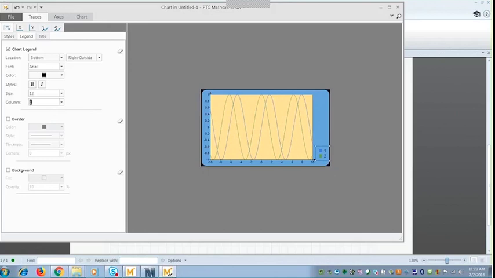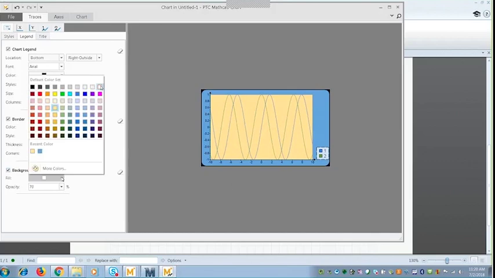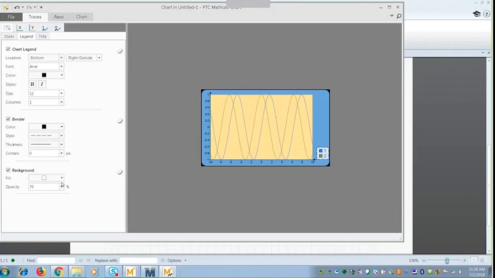And now this border box, that applies to the legend. Do we want a border around the legend? So we'll activate that. Okay, and probably a solid line. Maybe we can make that a dashed line. And again, if you want to anchor the corners, you can. And then the background color in the legend. Because we probably don't want blue, so we can make that white, and then if we want it to be pretty opaque, we can make it opaque. So there it is. Okay, so that's the legend.